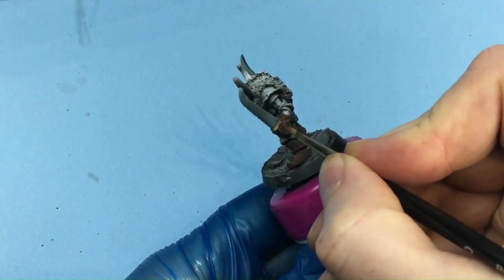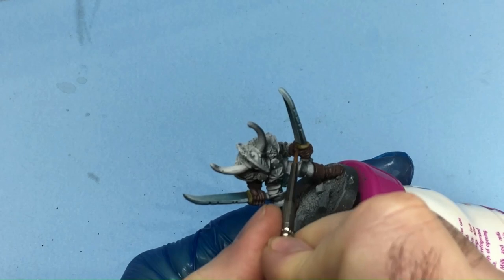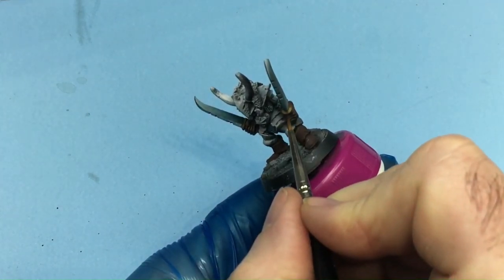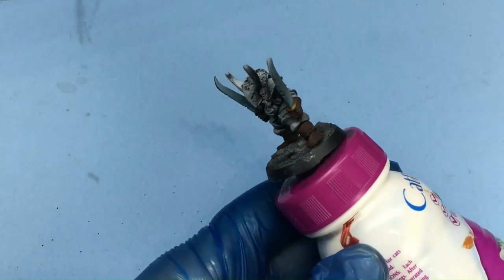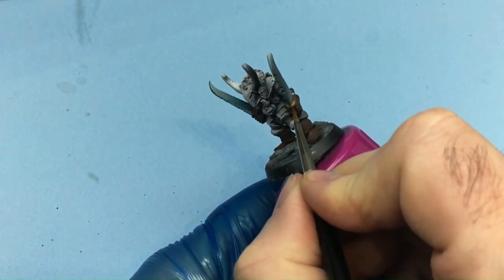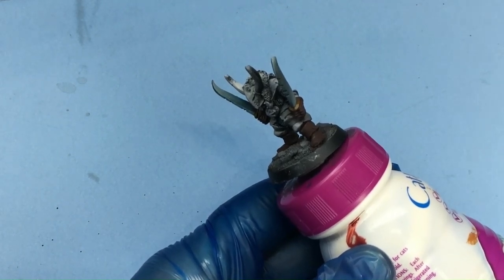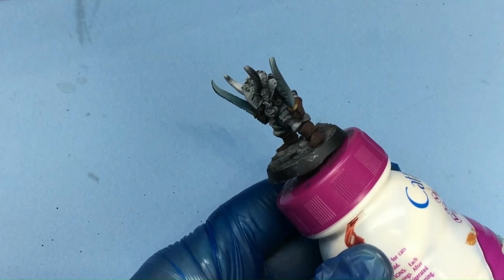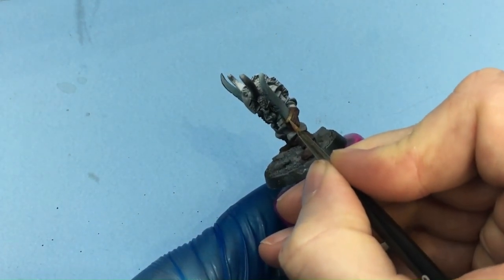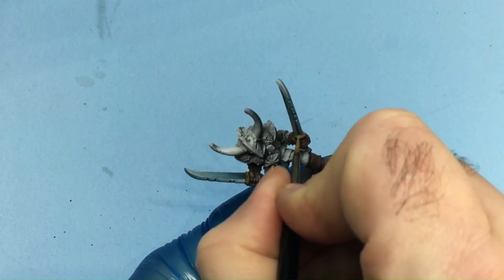Armor brown again. Just going to bring back the English uniform either side of that armor brown, and then we'll work on the highlight again. So I'm adding a bit more ivory to that 50-50 mix. I'm working on that highlight there, so working in smaller areas again.